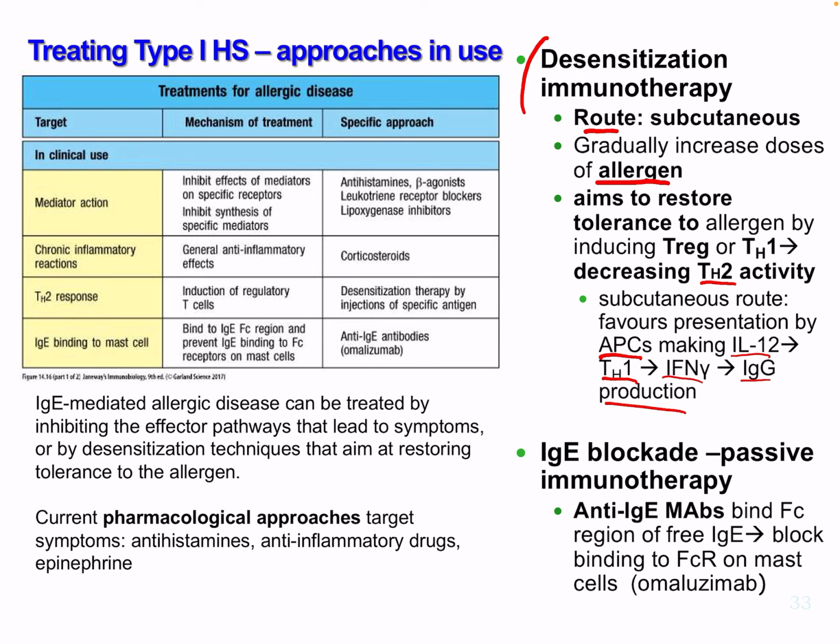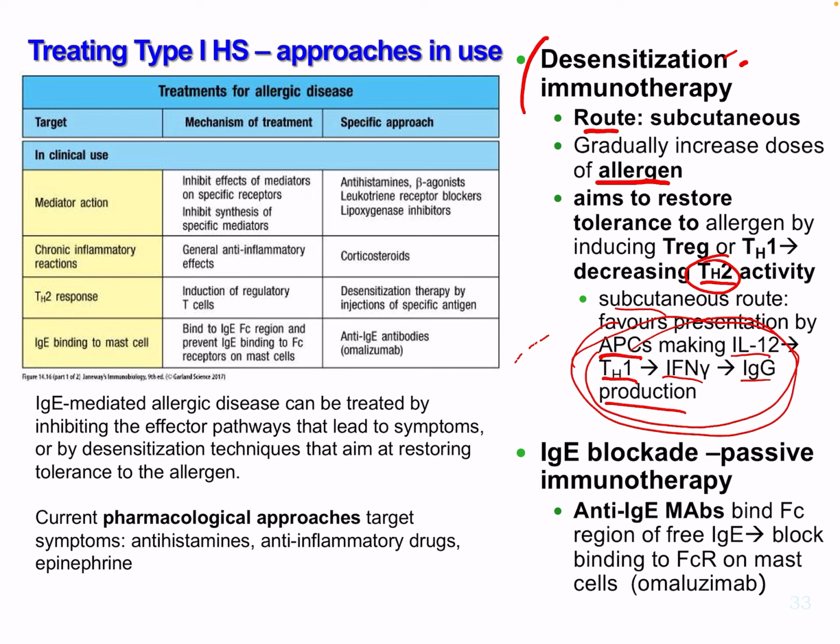So again, we talked about location. So instead of being inhaled or ingested, this is commonly done in peanut allergies or food allergies or bee stings, where they slowly progress the tolerance they can take to this antigen. So very, very low amounts as they slowly progress. And by doing it subcutaneously, we can try and stimulate the Th1 response, and then hopefully this becomes long-term. Essentially, the body will switch its memory to this kind of Th1 memory. So next time we encounter it, it will be a Th1 response, which will lack a lot of the consequences of this Th2 response.